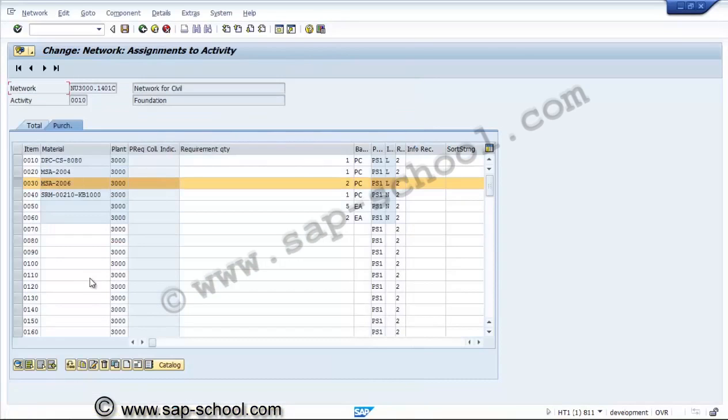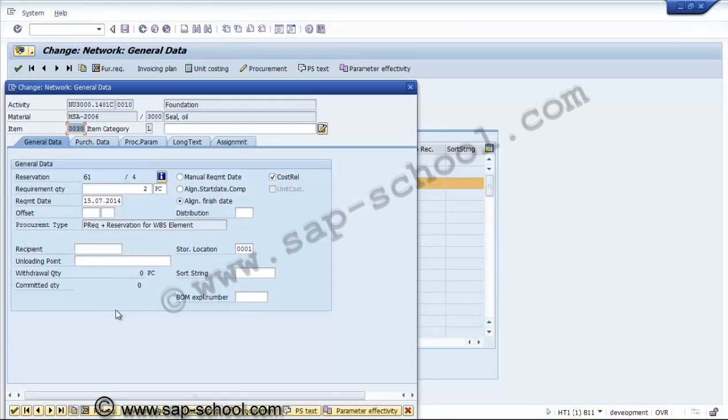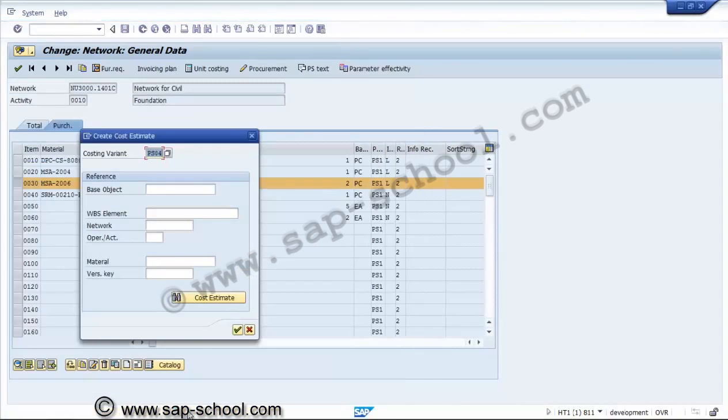One more thing we can notice over here is unit costing, for cost planning purposes. This is the cost estimate for the unit costing. The costing variant is PS04.